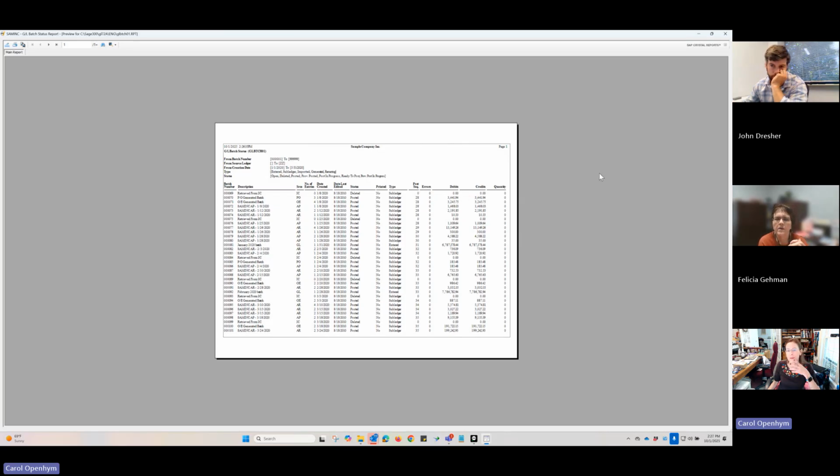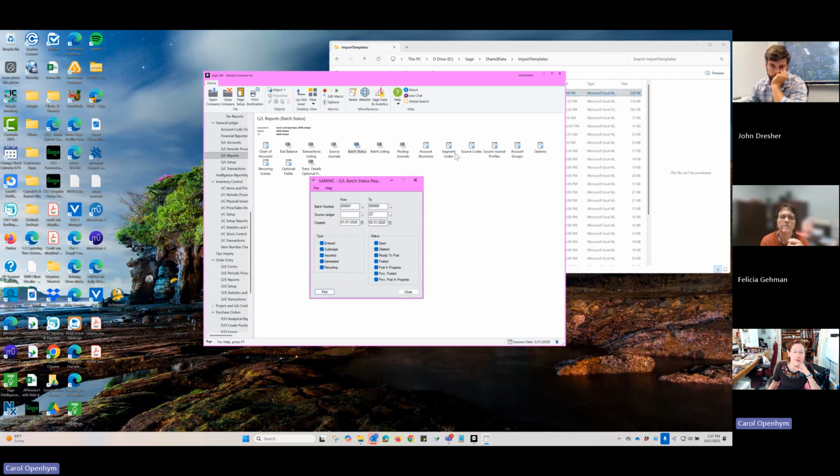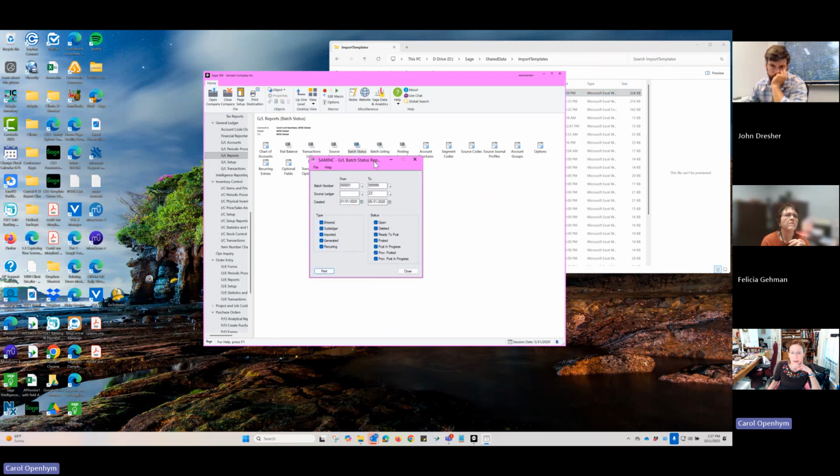So this is where you can do some looking, like an example of why this might be useful. I had a client whose cash or AP or something didn't tie. So I wanted to see if someone had gone in and deleted any subledger batches. So I said, well, let me just print all my APs.